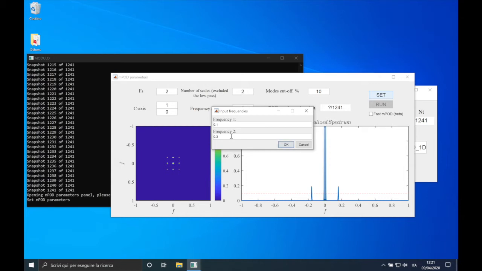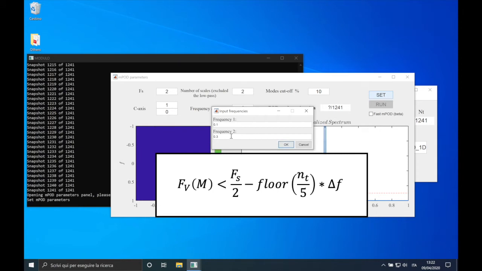Just pay attention to some important details. First, they have to be sorted. Second, the last frequency, theoretically, has to be at most half of the sampling frequency, but in order to avoid leakage, it has to be less than fs over 2 minus nt over 5 times the resolution delta f.